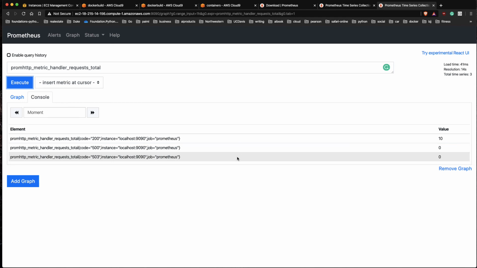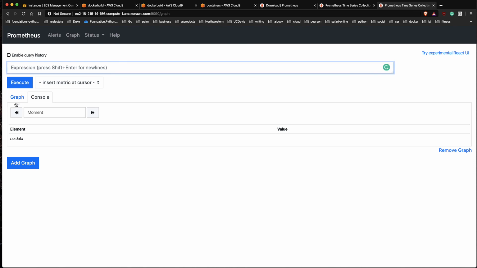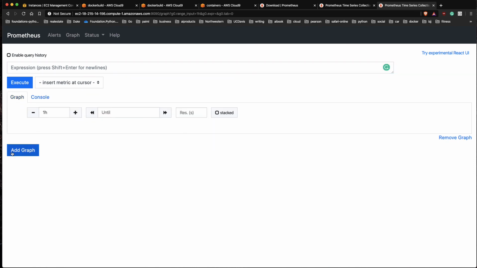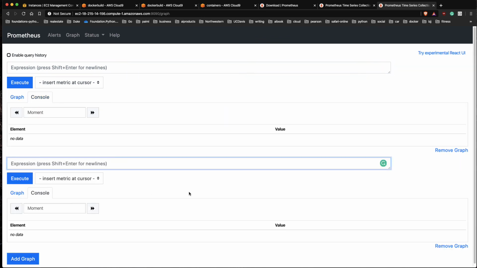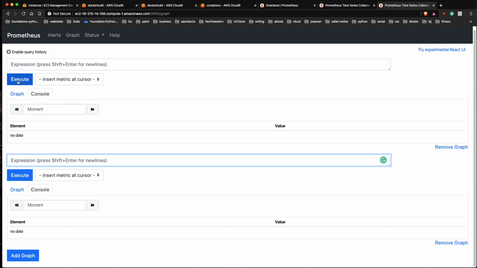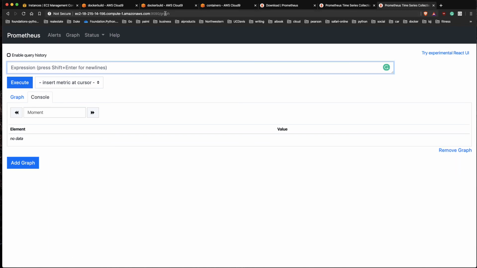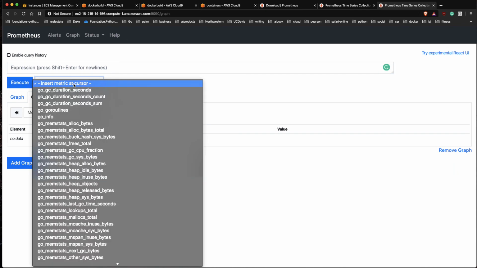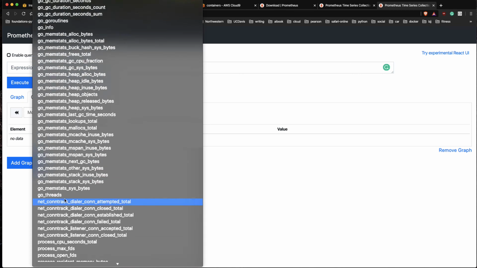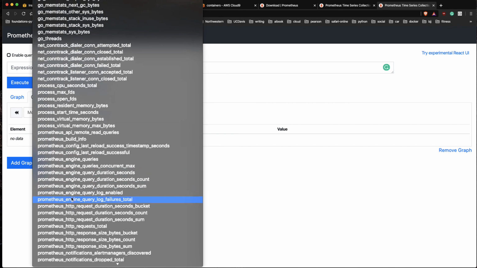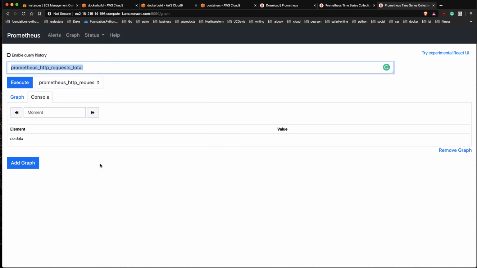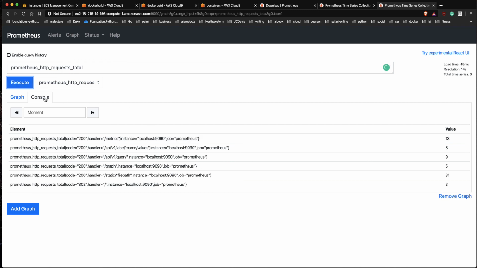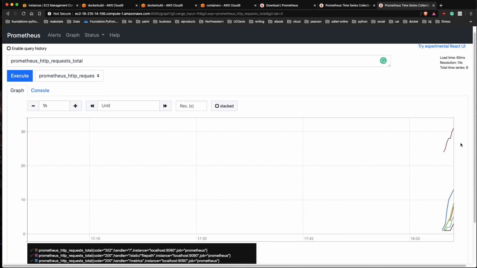Another way to look at metrics is to go in the graphs section here. And if you click on graphs, you also can look at different visualizations as well, and look at the different counters. So really this interface here, and let's pick one of the metrics here, which is, let's see, maybe the HTTP request or something like that. We execute that, and if I graph it, I can go ahead and see those requests.